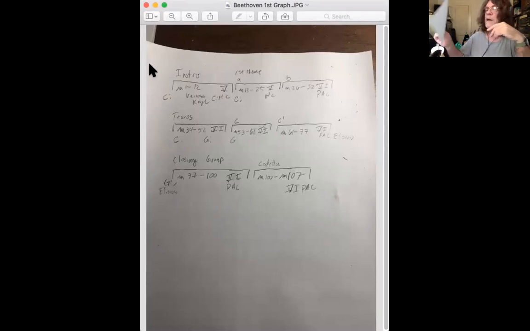But just so you know, I have another piece of paper that looks like this, which is how I started it, by just writing out some measure numbers and things like that. And by doing that, then I could go into these. So I had all the measure numbers for the first theme, second theme. Then I could draw these things and then go find the cadences and things like that. But this is the micrograph, okay? And you only need to do it for the exposition. I wouldn't do one for the development, but I would consider doing one for the recapitulation. All right, it's going to be similar to this. And if you do this one for the recapitulation, then you could compare it, and maybe some of these things have changed, and it makes it more obvious, all right? But it's unnecessary, all right? So just so you know.